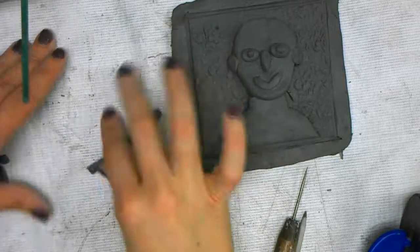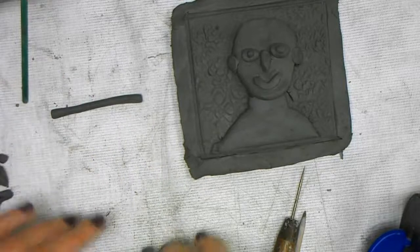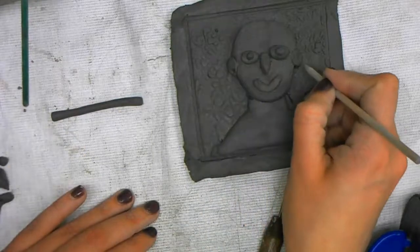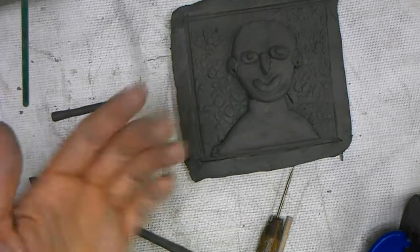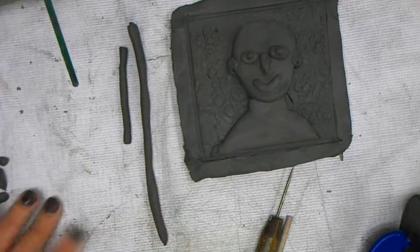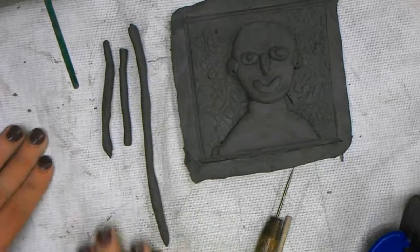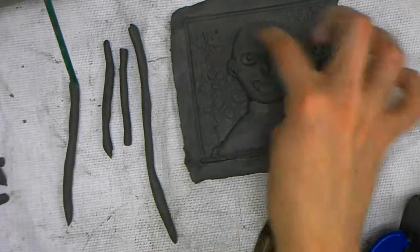I know what you're thinking, that's a lot. But it goes by quick. So I'm just gonna make a few coils. Ooh, I added some earrings. It's easier to roll on the table than putting it between your hands above the table. So now I'm just gonna slice it up.